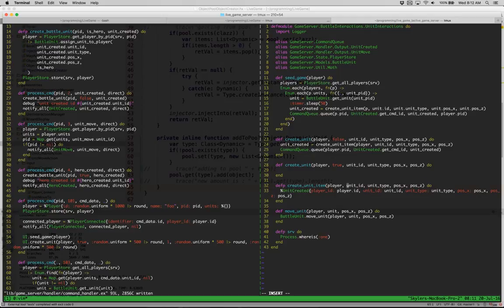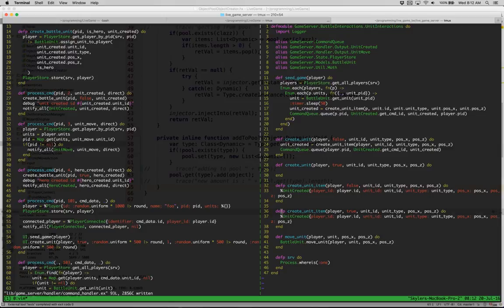If we do the same thing here, fp create unit item player true unit ID unit type position X position Z, and put that there, and so now we can do hero created.